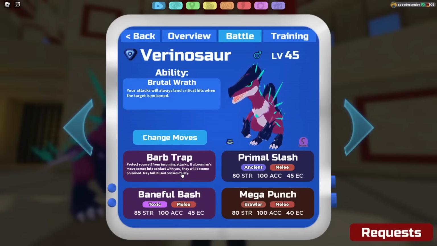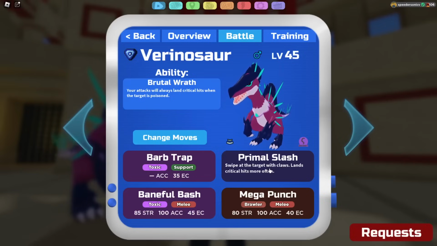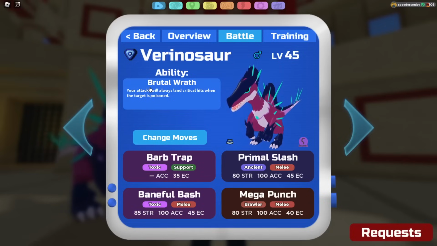Now, Barb Trap is actually a move that you can use on this, which is one of the reasons why I'm using Health Amulet. It protects us from incoming attacks. And if the Loomian's move comes in contact with you, they will become poisoned. So essentially, we're able to get a poison on them, which then at that point, we will always crit them. So that is going to be very nice. And on top of that, we have a very strong move in Baneful Bash, which can also poison. Us critting all the time is going to be nice, because no matter what, we'll be able to break through defense boosting things, like, to sky high limits, but we'll be able to break through them, because we're going to be able to crit.